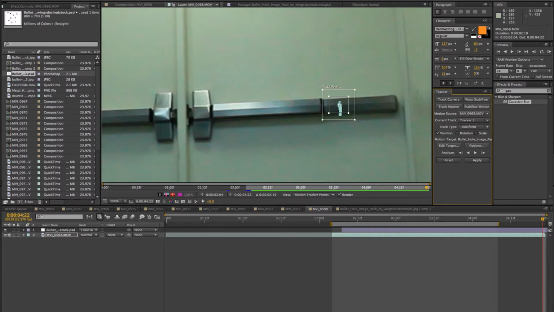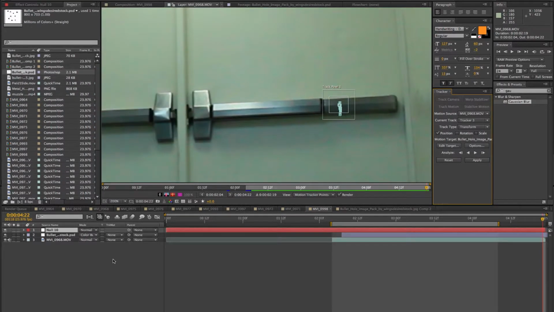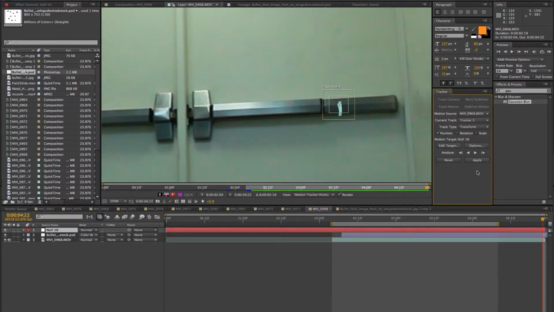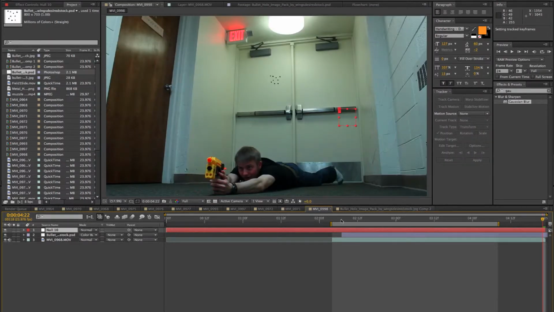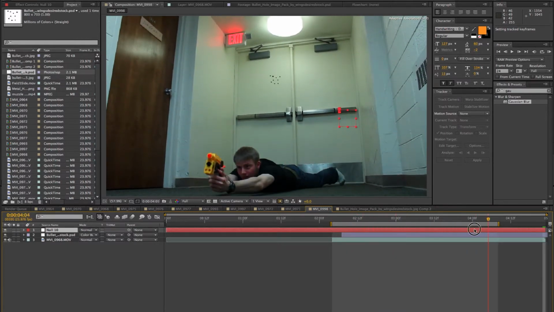Then what you're going to do is make a new null object, and you're going to edit the target here to this one, null 10 for me. Click OK, then go to Apply, apply dimensions X and Y. There you go. Click OK, and there it is. So it'll follow the path along there.